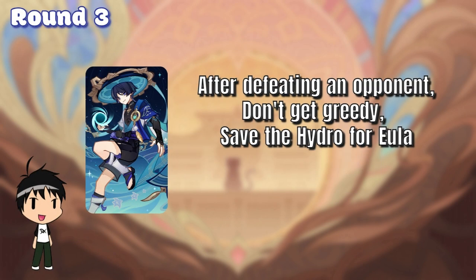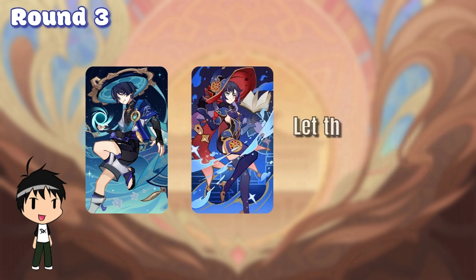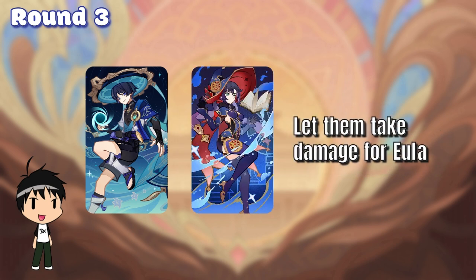After defeating an opposing character with Wanderer, his job is mostly done. Try not to get greedy by continuing to attack with him, as his swirls can get rid of Hydro auras that Eula needs. Only continue to attack with him if you are certain that he can knock out another unit, or if you fail to defeat anyone in round 2 and there are still 3 opposing characters on the board. You can stay on Wanderer to soak up the opponent's hits until he goes down, or swap back into Mona to use her fast swap for later.